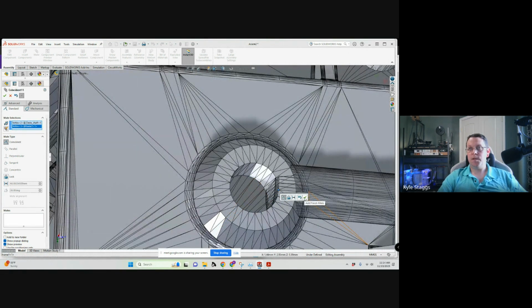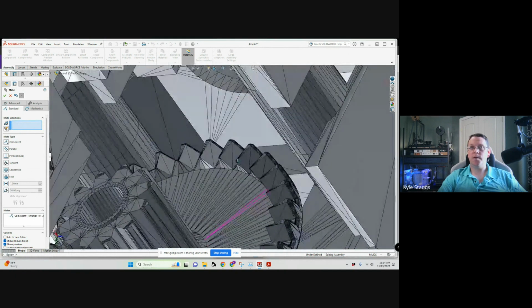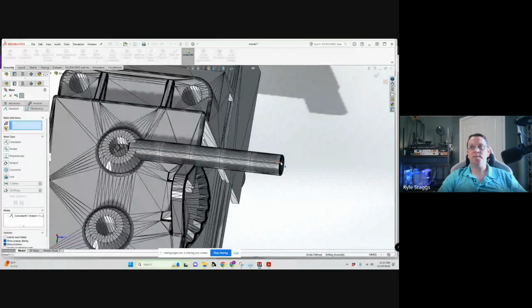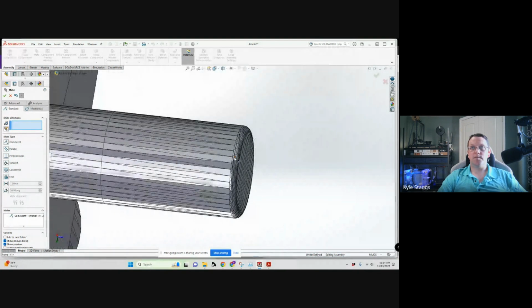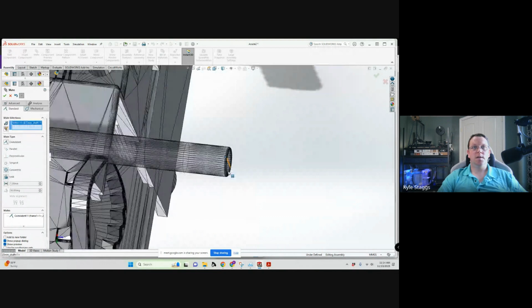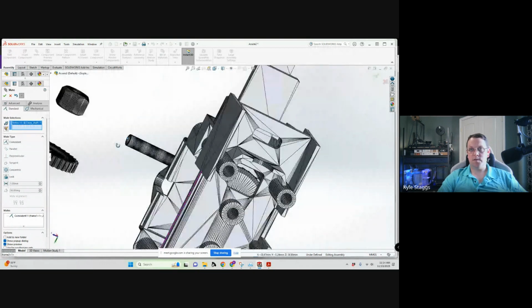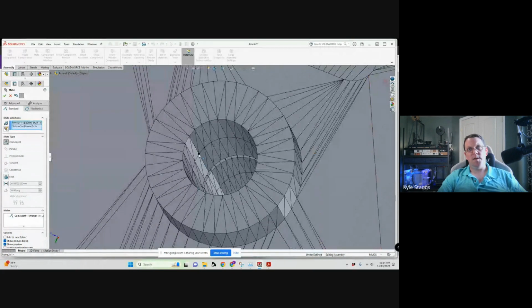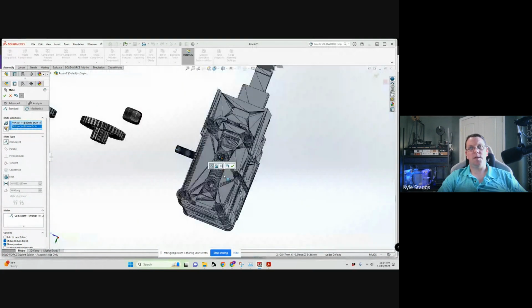Then I'm going to set up one more where I've got something like this vertex and this one or something like that.